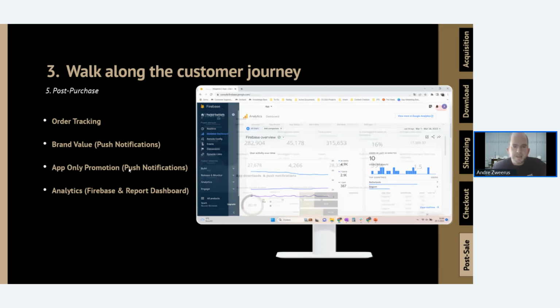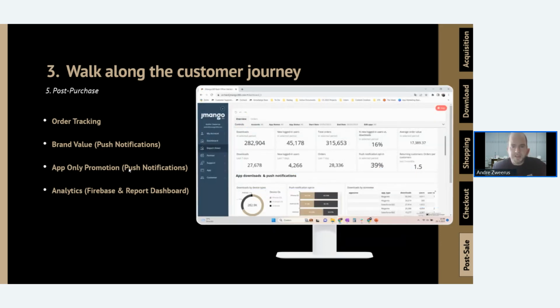And then secondly, we have our own reporting dashboard, which is newly released just a month ago. And here you can see your most crucial app metrics, such as downloads, orders, revenue, the opt-in percentages, divvied up per platform, so Android and iOS.